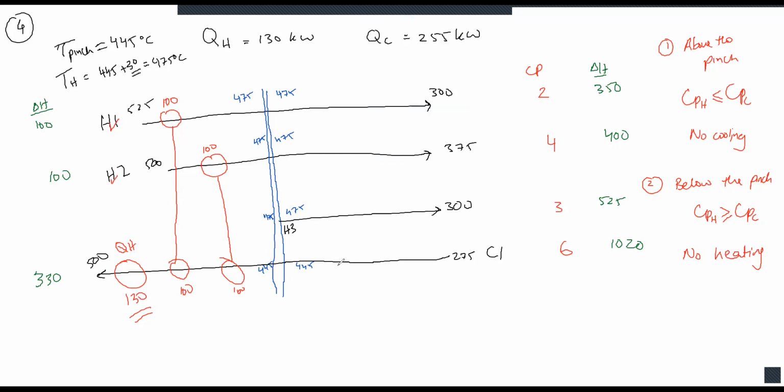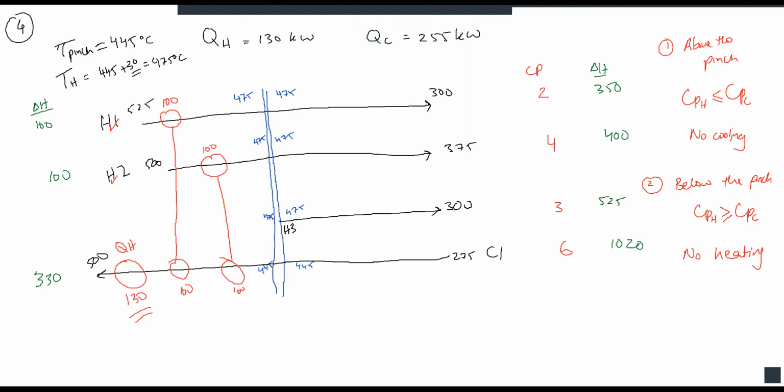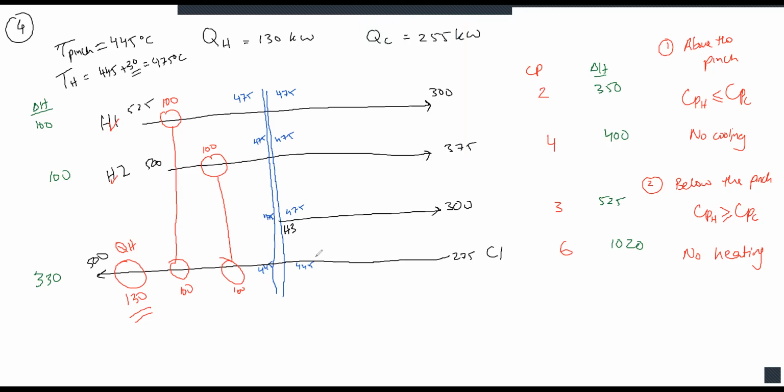If I decide to cool below the pinch, this means this is not the best heat exchange network. It's inefficient, right? So technically you can add a cooler, but it's extremely inefficient and you're just wasting a lot of energy. So the way to avoid this is I'm going to split this stream, right? So I'm going to split this into 3 equal streams.